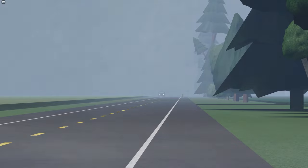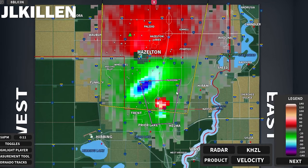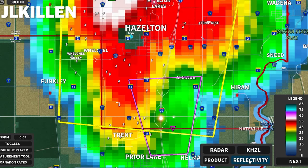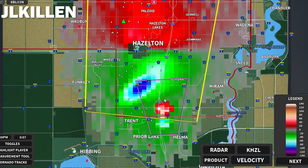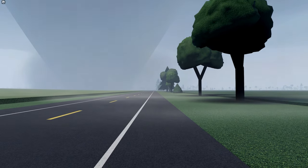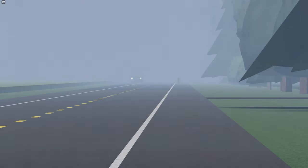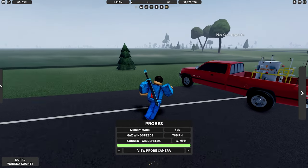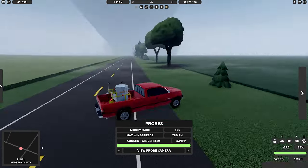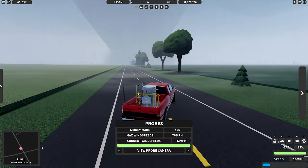I think Ben is intercepting right now. There's actually some strong winds if you look at the velocity — not on the tornado, but strong storm winds. Wait, how did you see I dropped down? I'm actually standing at the end of the road using cinematic mode to zoom in — I can see you. Directly ahead of you. Yeah, I'm watching you enter the tornado. This is super cool. Alright, it looks like it missed the probe again, so that is not a great start for at least me when it comes to intercepting with the tornado probes.